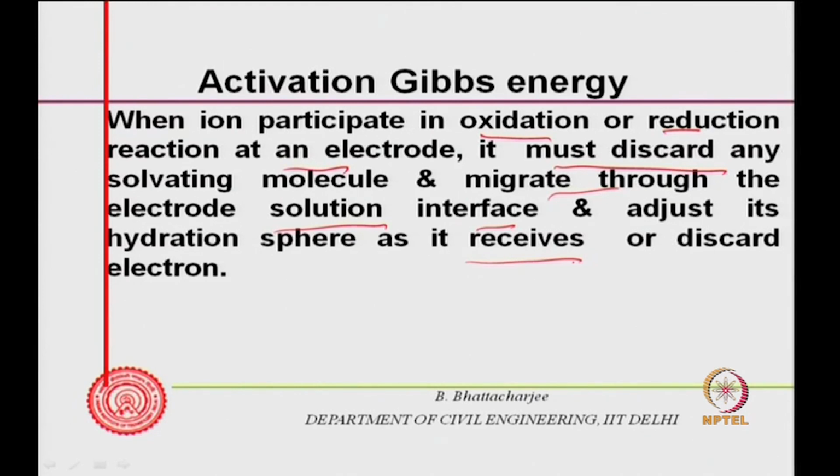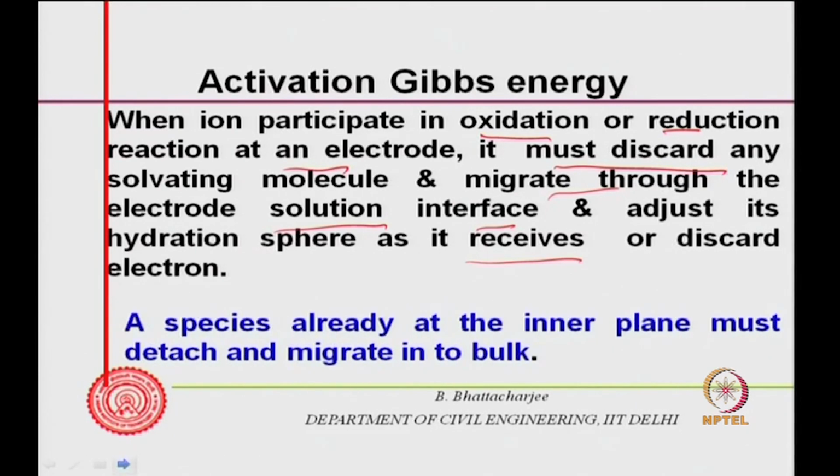So, the metal goes into the solution. If it is a solid solution in the metal, it discards the solvating molecule, comes out of that, and migrates and moves into the solution. And if it is taking an electron or giving away an electron, then it must change its hydration sphere and so on and so forth. In this process, some energy would be needed.